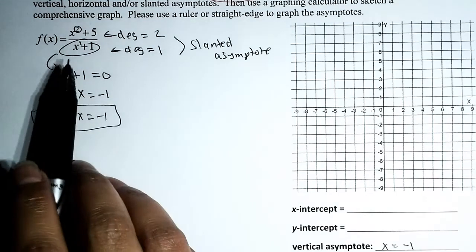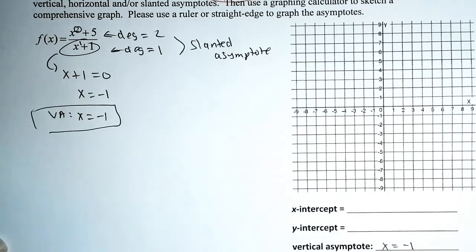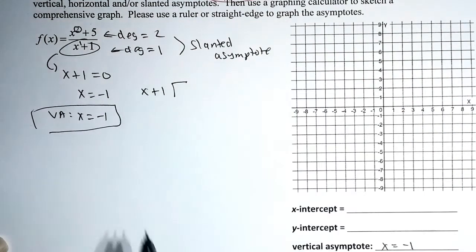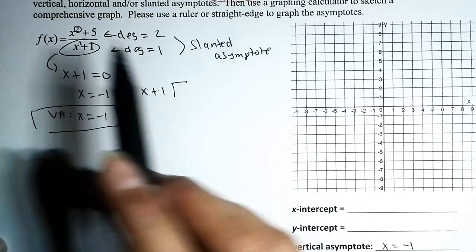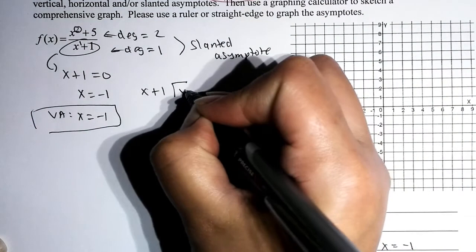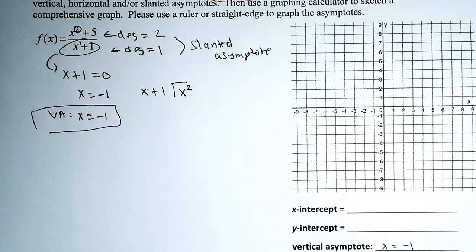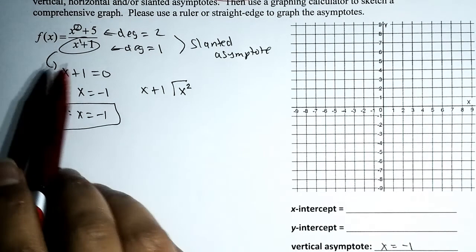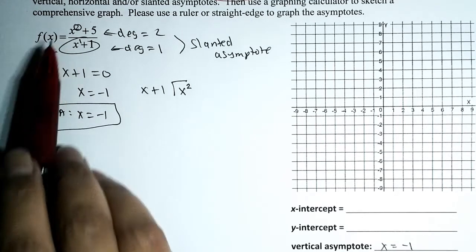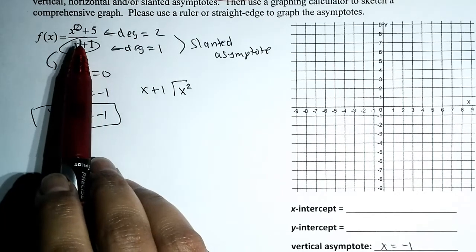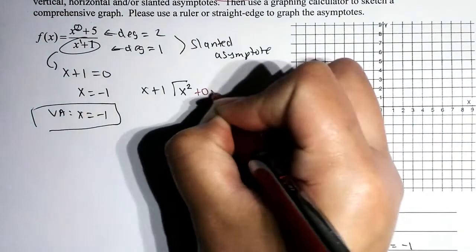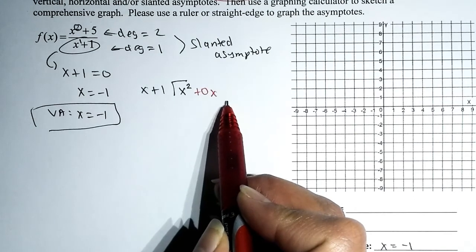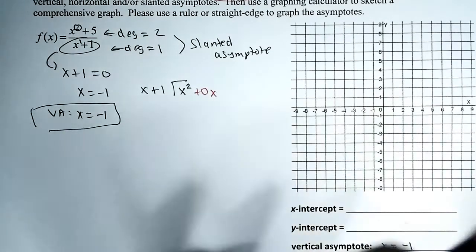So the question is, how will we find the equation? We're going to divide using long division. We are dividing by x plus 1, and I want to know how many times it goes into x squared plus 5. Remember, in long division we write the dividend in descending order, and we make sure there's a term for each power going down. The degree of the numerator is 2, so we need x to the second, x to the first. We don't have an x to the first, so we put a 0 placeholder. So we have x to the second, x to the first, and the constant, our degree 0 term, which is plus 5.